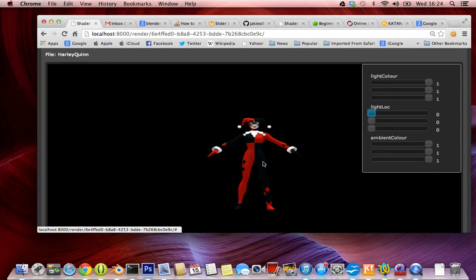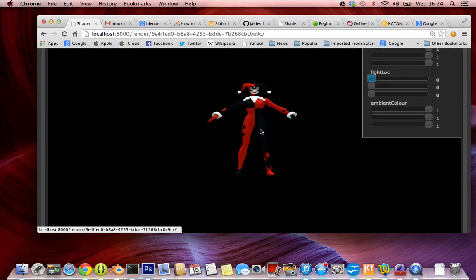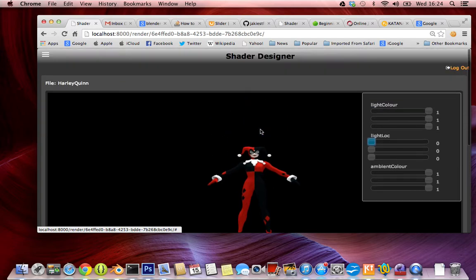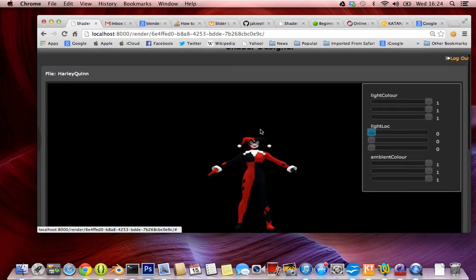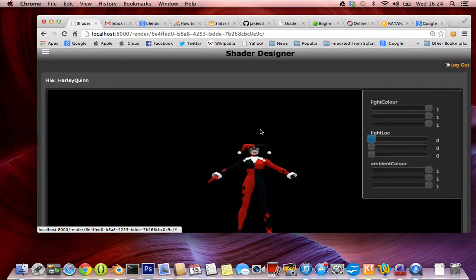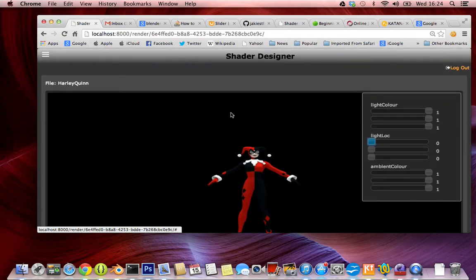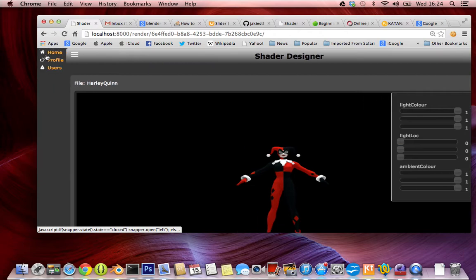If it was about making this sparkly, you'd maybe have a sparkliness factor that you'd want to be able to make more sparkly or less sparkly, or just general things like here, moving light locations and changing ambient colors and so on, light colors. But anyway, you can see it's rendering. So that's the first stage. I've got as far as pushing the thing up, configuring it, and having it render. It's actually quite nice just to be able to see it pop up on the screen. For a while there was a blank screen while I was building all the configuring side of things.